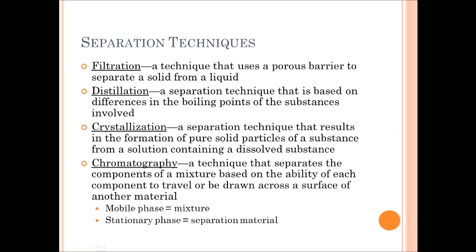Alright, so earlier we were talking about mixtures and how they can be separated out. Well, there are 4 techniques that we've discussed that are ways to separate out different types of mixtures. The first is filtration, and this is where you use some sort of porous barrier to separate a solid from a liquid. And so this is based on size of particle.